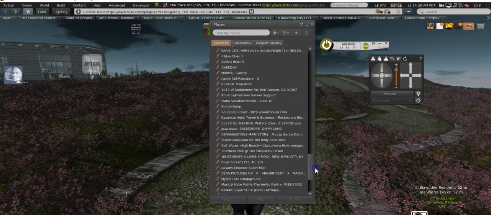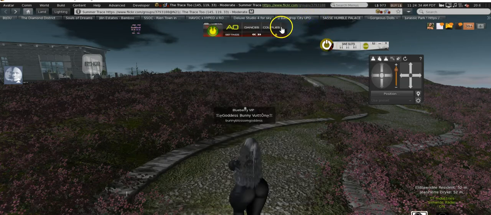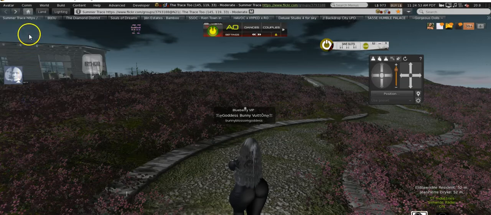So another thing with Second Life, you will accumulate a lot of landmarks. You really will. Now, that little star button you see, if you right click that, you can save the landmark. You can either set it as a landmark or set it as your favorite bar. Now if you set it as your favorite bar, it will go up here. See, it's right there now because I set it as my favorite bar. Or you can set it as your landmark. So yeah, that's up to you.